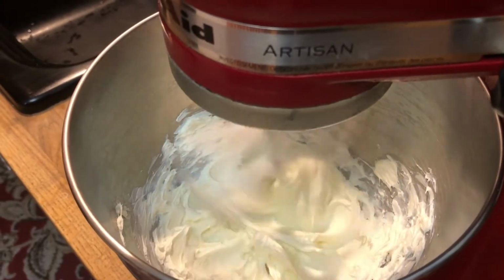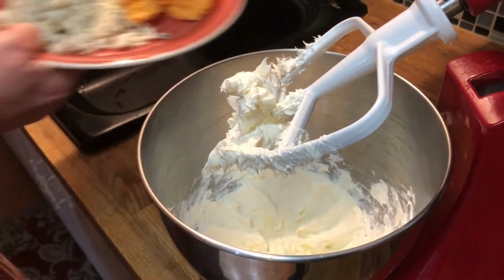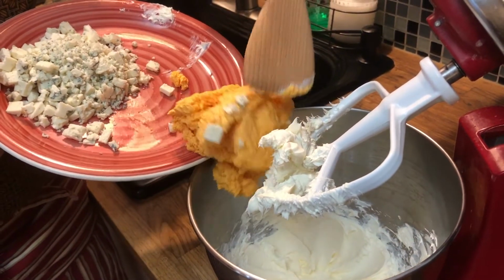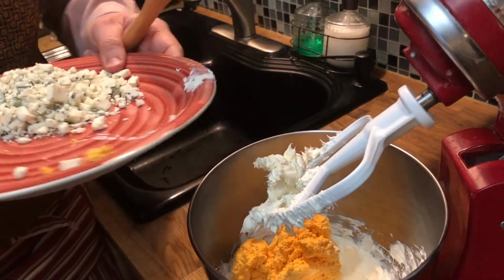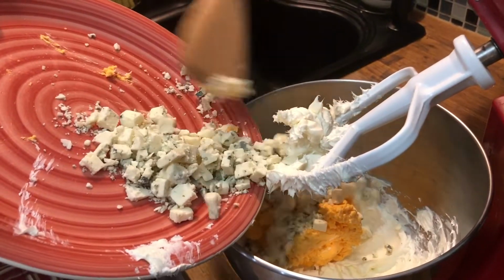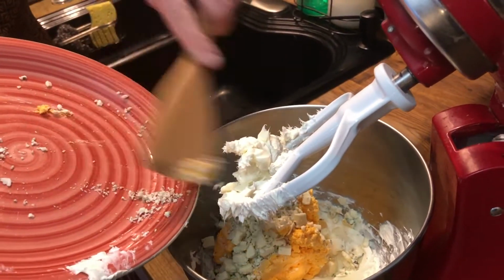It's just fantastic at it. And now what I'm gonna do here is add that cheese spread, the Schuler's sauce and spread, and also our blue cheese, okay? I don't know what you want to call it. I know there's a lot of people out there that are probably going to give me a lot of comments about how it's not blue cheese or gorgonzola, whatever.